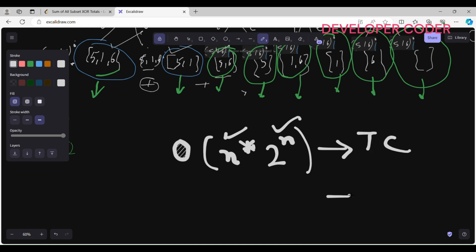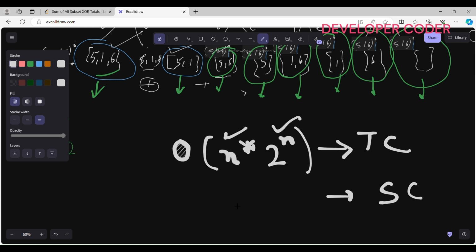And what is my space complexity? First, we need the space for the subset generation. The space required to store all the subsets is O of n into 2^n, since there are 2 raised to power n subsets and each subset can have up to n elements. For recursion we also need some space. The recursion stack for generating the subsets can go as deep as n levels, leading to an additional space complexity of O of n.